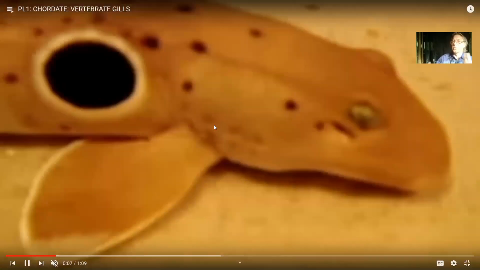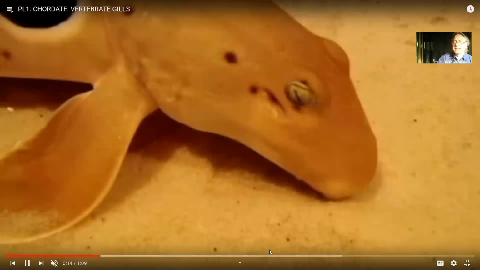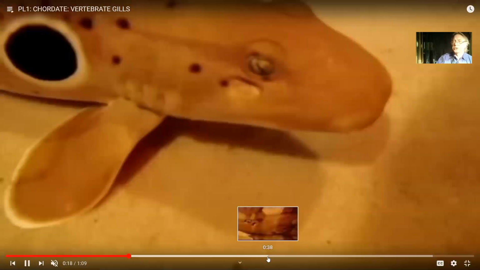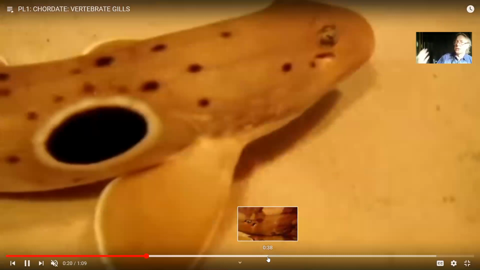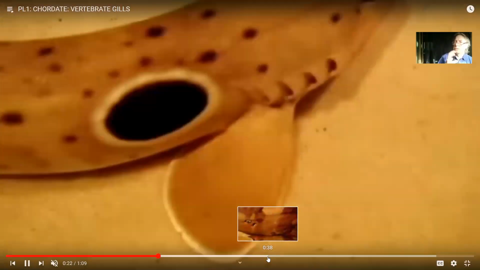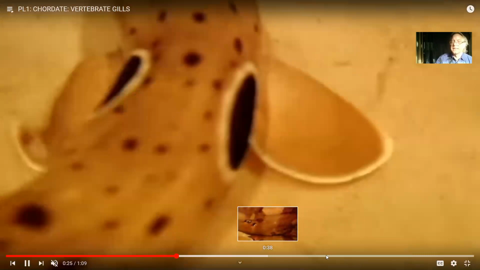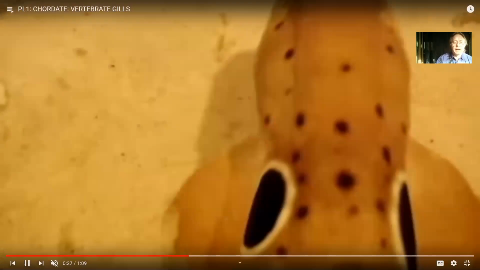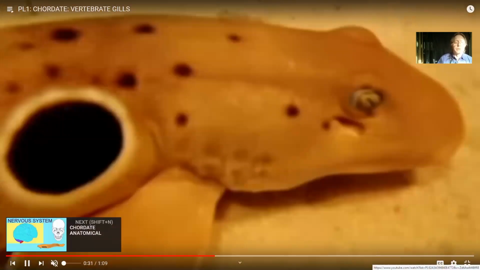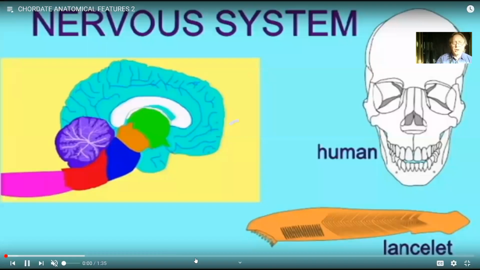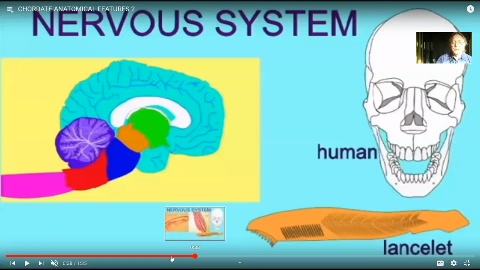Those slits in the throat that have the branches of the aorta there to breathe are obviously very important, because here you can see these serve as the gills for fish. So the early chordates had the precursor of fish gills. They weren't fish yet, they weren't vertebrates yet, but nevertheless they were getting some of the vertebrate features. And so the features of vertebrates evolved in stages, right? And so there are a lot of features which unite the chordates.